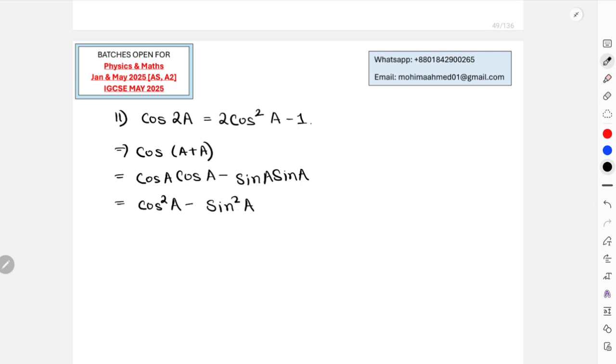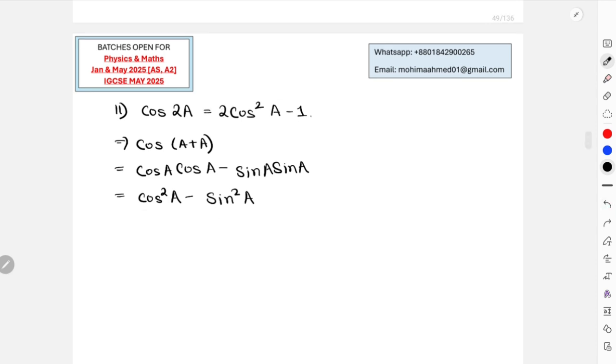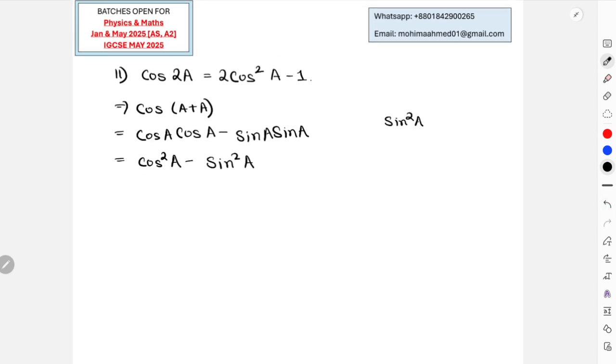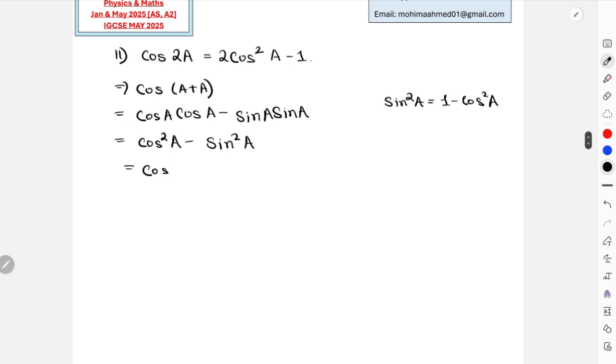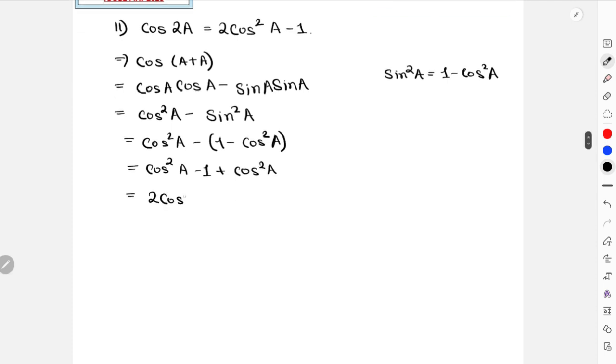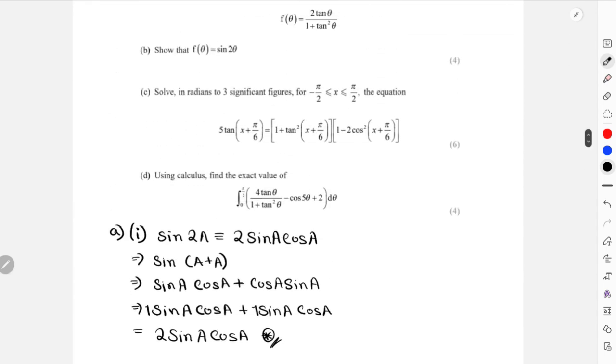As you know, the final statement was all written in terms of cos, so I'll break down this sine square in this format. Sine square a is actually 1 minus cos square a, right, which makes this cos square a minus 1 minus cos square a, which is basically cos square a minus 1 plus cos square a. So you have 2 cos square a, so I can write 2 cos square a minus 1, right? 1 cos square a over here, 1 cos square over here, and they were added together. So you're going to get 2 cos square a minus 1, and that is your final answer. After this, again we'll move on.